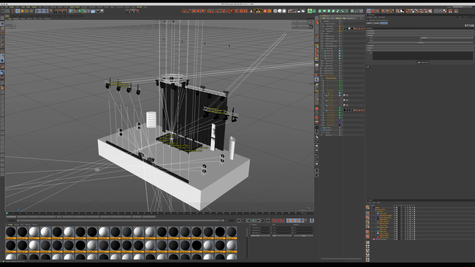Now, not everything will come in as an instance. So for example, we've got the audio monitors down here. They're not doing any instancing, and that's because they're just some geometry at the moment, but there's still work being done on the plugin to make this more efficient and more accurate. So we will see some changes there.